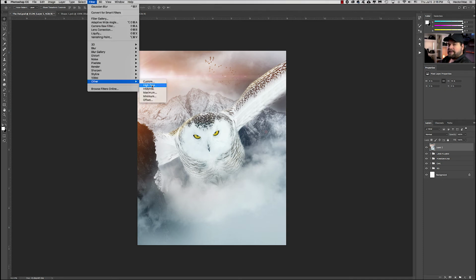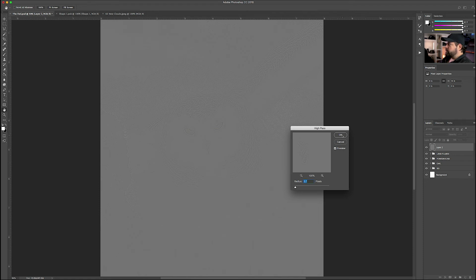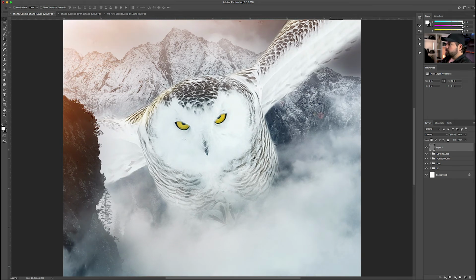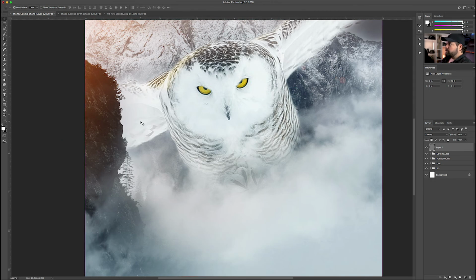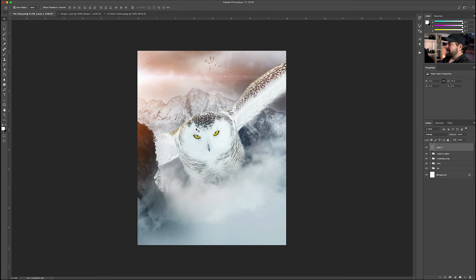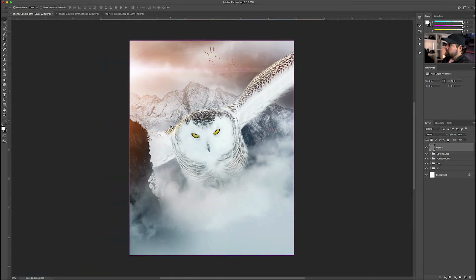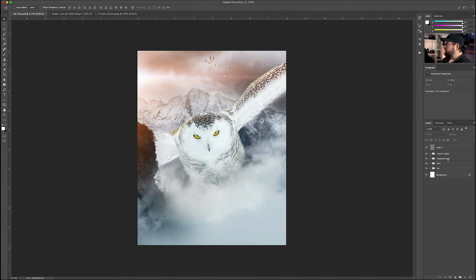So we can go ahead and apply the high pass. With this, we will give the image a lot of sharpness. So that high pass, once we put it there, we go to overlay, and now everything is a little bit sharper. Unless this picture of the owl is not that high resolution, so you know.